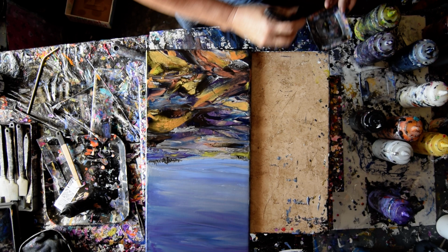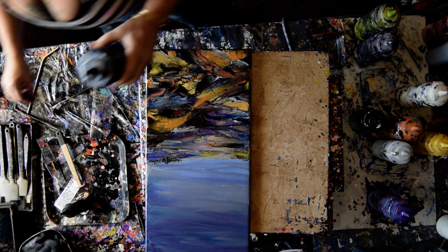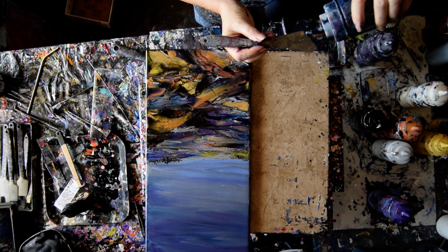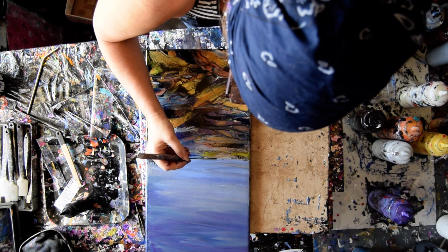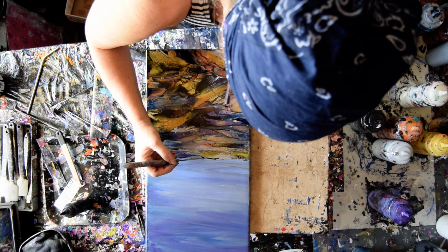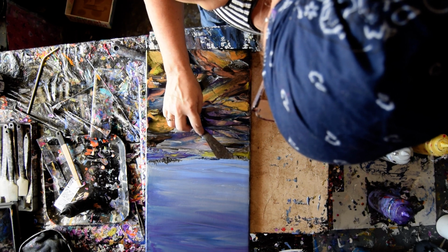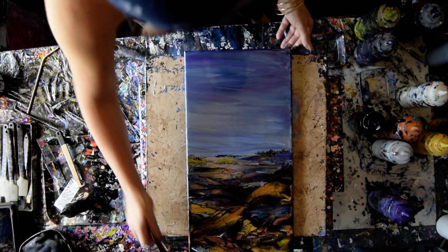I'm not sure if that silver horizon is going to get a line of demarcation or not. I kind of think it will. But I'm not sure what tool to use. I'm going to put a little bit of paint on my palette knife along the edge. And show you guys, before you're gone, what I've got. The pretty blue sky.